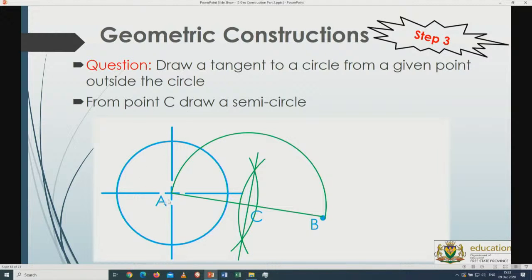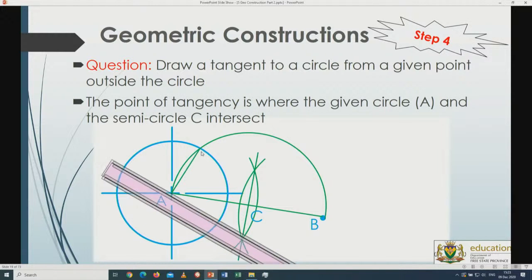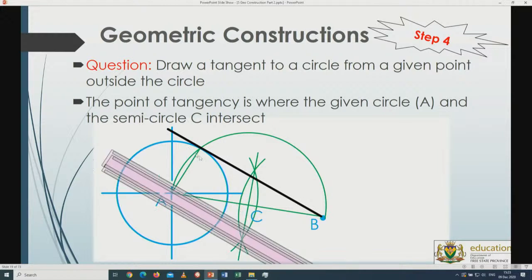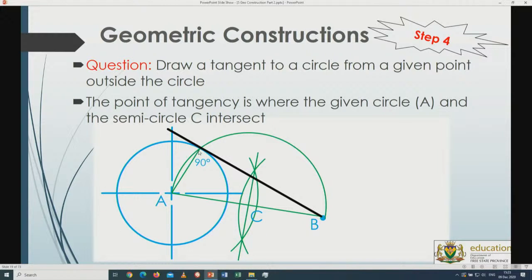Now, since I've got those points, you will see that I have an intersection point on the existing circle. So if I draw that line up to that point, I can now say, all right, this will be the tangent line, making a 90-degree angle at that specific point. The long and short of what I want to explain to you in this case is simply the process of getting that specific point, and that specific point will make the point of contact.